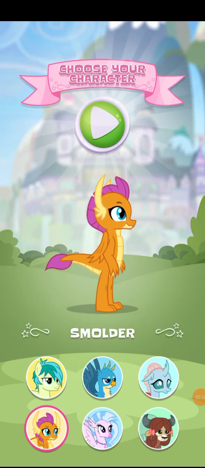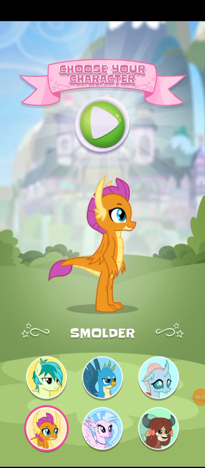Smolder. A sharp and brave young dragon, she was sent to our school by order of Queen Ember of the Dragonlands.